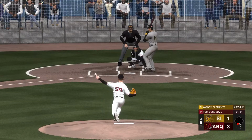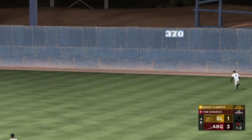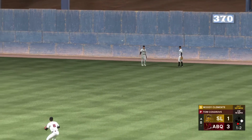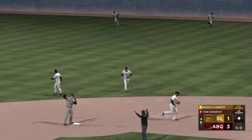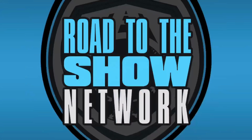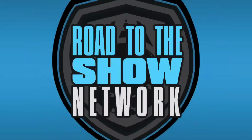Now the 1-2 pitch. Wallops this one out towards right center. Should be trouble for the defense. Around first and heading for second. And into second with one away. That's a double. And he's clearly locked in after yet another hit. Really seeing the ball well lately. And he's a threat every time he steps into the box.